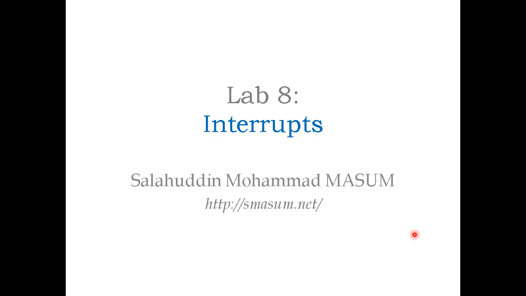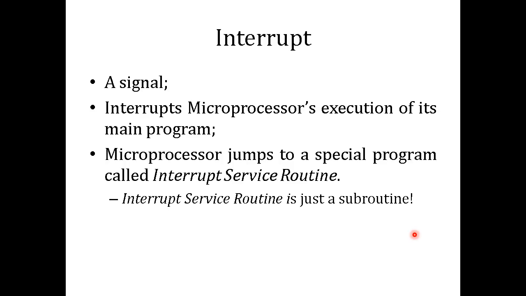So we'll talk about our next lab, which is lab 8. Now in this lab, we'll talk about something a little bit different, which is called interrupts. An interrupt is a signal that is given to a microprocessor by the user, like us. Now the microprocessor jumps to a special subroutine called the interrupt service routine once it gets the interrupt.